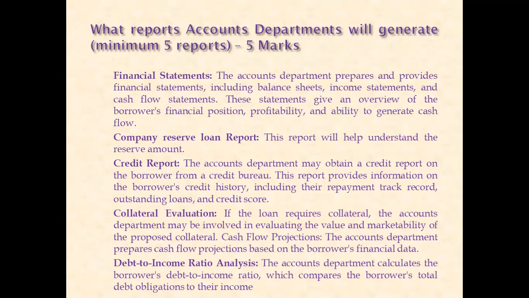Then you have a collateral evaluation. Let's assume I want to take a loan and I'm putting some amount there as collateral. I have to check, is it worth it or not? What if I'm giving you a 15 lakh loan and the collateral that you're presenting is just for 5 lakhs? I'll go at a loss, right? And then there's the debt to income ratio. It calculates how much debt you can handle. Let's assume you're asking for 15 lakhs and your income is just 1500 rupees a month. You won't be able to repay that debt, right? So those are all the accounts department reports that are generated, guys.